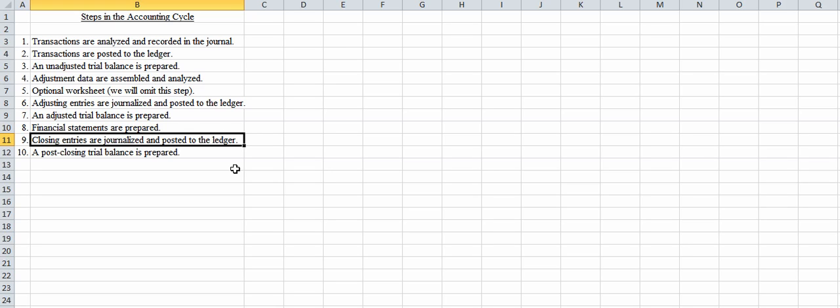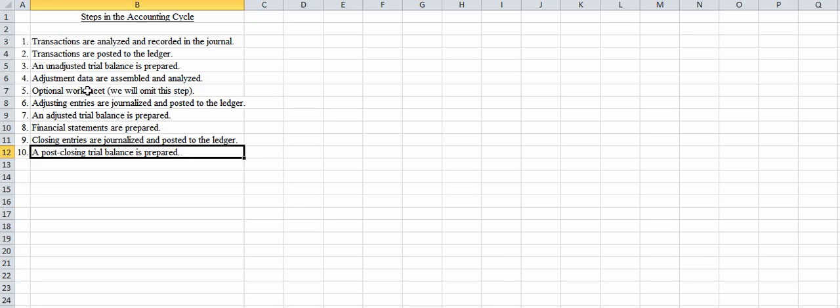Basically what they do is prepare revenue, expense, and dividend accounts for use in the new year by zeroing their balances out. Revenue, expense, and dividend accounts only report amounts for the current year only. So to do that, they have to begin each year with a zero balance. And we transfer their balances into an account that does carry forward year to year, retained earnings. So we'll talk more about that when we get to it. Then one final trial balance is prepared. It's called the post-closing trial balance.